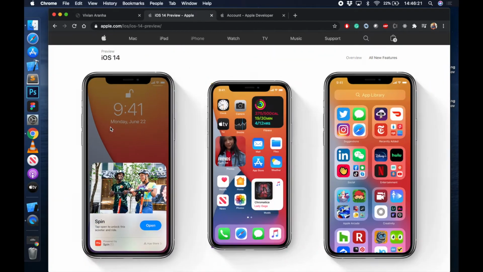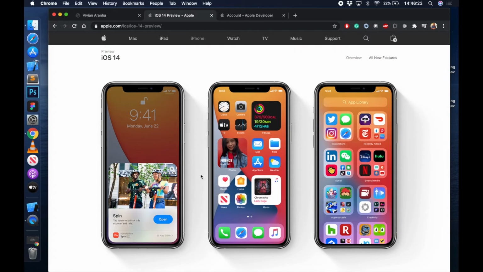So the iOS 14 preview shows a lot of cool new things, for example, app clips, which have a subset of your main app outside of it. Users can look at the app clip and see what features you have, and then accordingly download the app if they want to, or just use it as a trial version, or to understand how your app can help them, or for a quick use, like while checking into an airplane or while buying groceries or at different places. At the same time, we have widgets, which can be available in different sizes and can give updates to the user based on what they're doing.